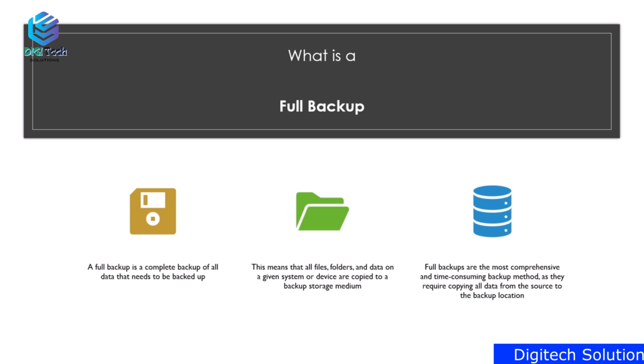backup is a complete backup of all data that needs to be backed up. This means all files, folders, and data on a given system or device are copied to a backup storage medium. Full backups are the most comprehensive and time-consuming backup method, as they require copying all data from the source to the backup destination. So a full backup may look like taking a backup of all the folders and files on a system, or it may involve taking a snapshot of that entire system, all its settings, all its applications and everything, and backing that up onto the storage medium.